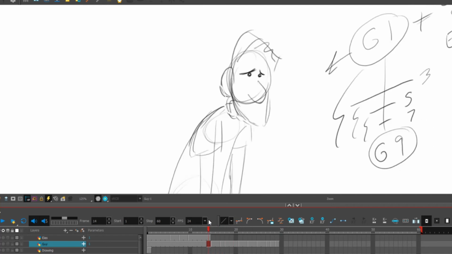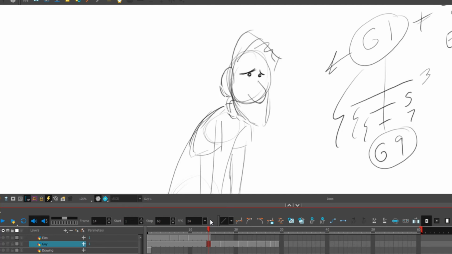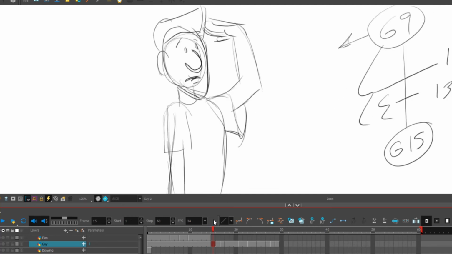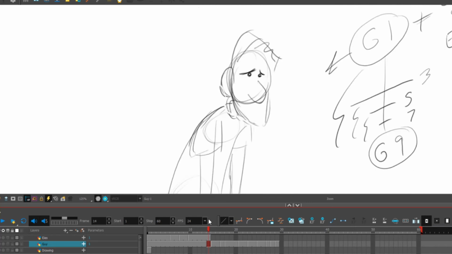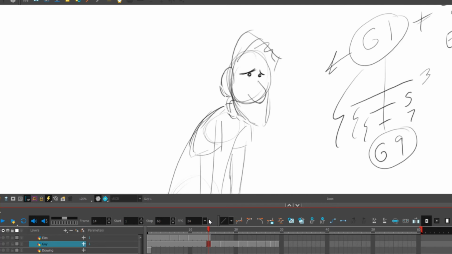So this is what we'll do. Let's put him in the right order now. So now we're going to set this up so if we did a pose test, we'll show you what that looks like. Okay, so there it is. It's drawing 1 to 9, but he's not moving. So we have to actually put those missing drawings in here. The missing drawings are 3, 5, and 7. That's 2 frames each drawing. So let's think about that.